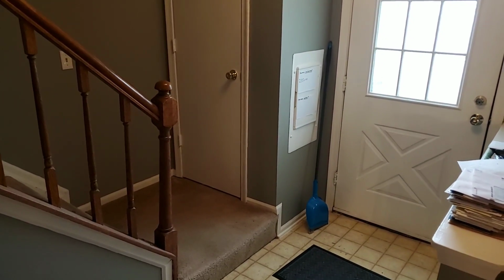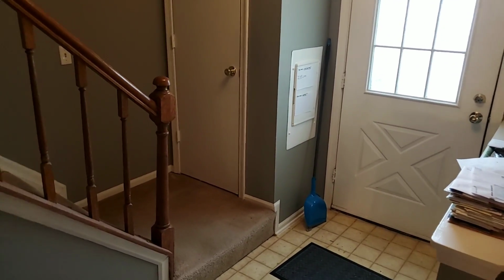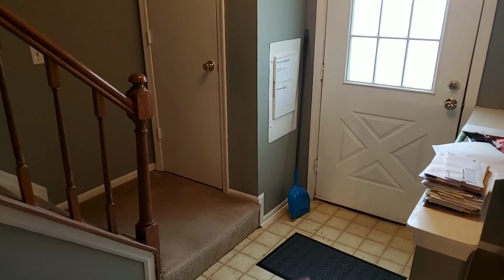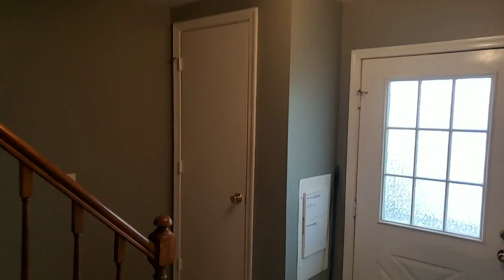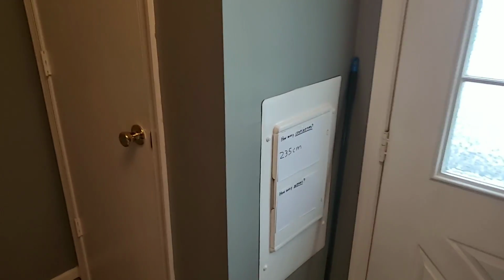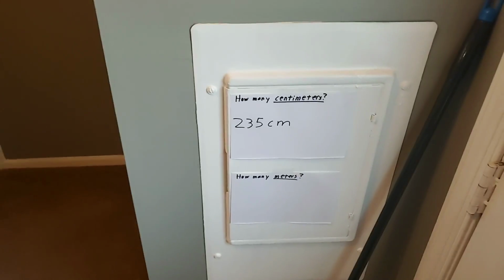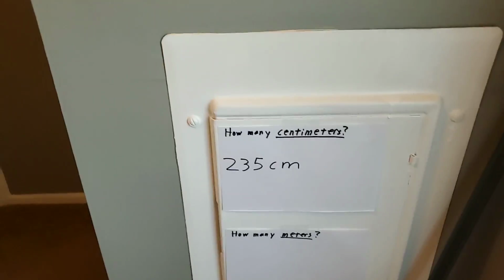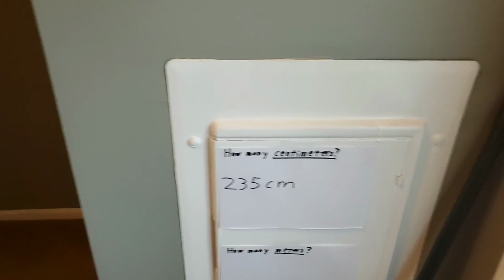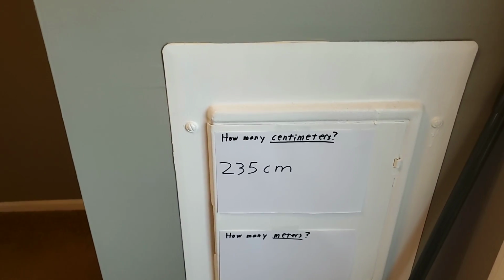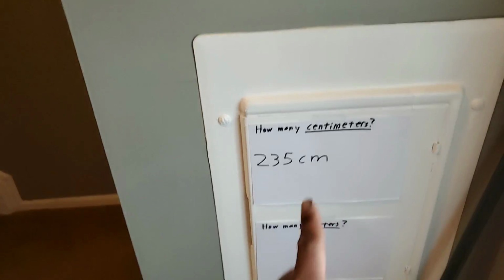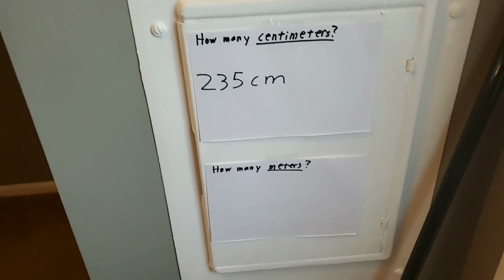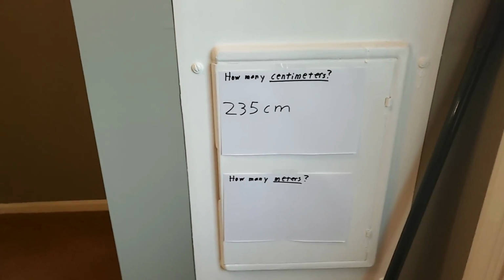So once again, it was not easy measuring it in centimeters, but when I did, from the bottom of the floor all the way to the top, this measures 235 centimeters. That's how many centimeters tall this wall is. 235 centimeters. Okay. Now, if I've already measured it in centimeters, I also want to show it in meters.